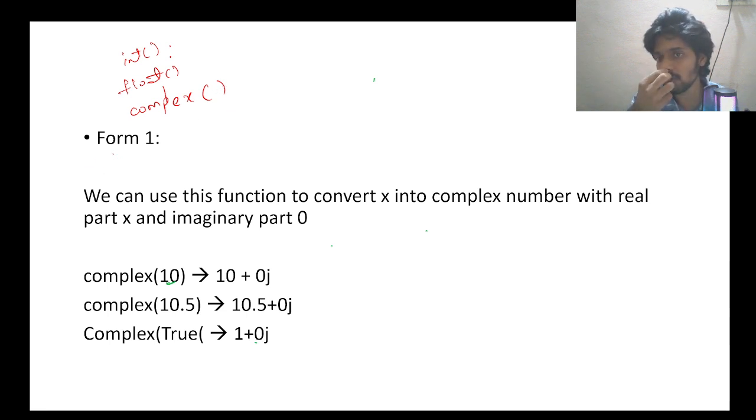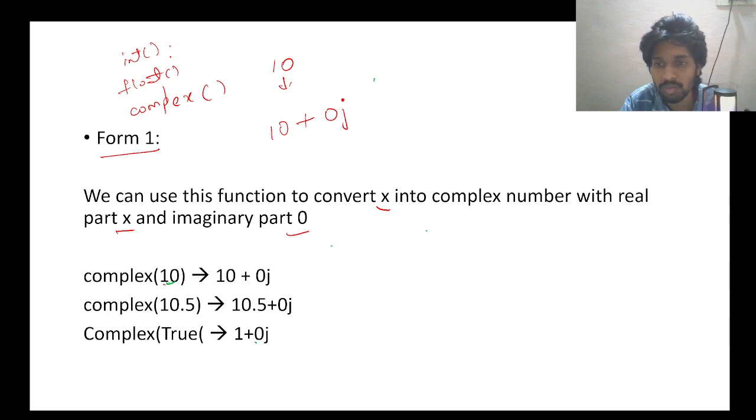We have two forms for this complex function. Form one is that we can use this function to convert x into a complex number with real part x and imaginary part 0. For example, if I convert 10 into a complex number, it will be converted like this: 10 plus 0j. If I want to convert 10.5, it will get converted to 10.5 plus 0j.